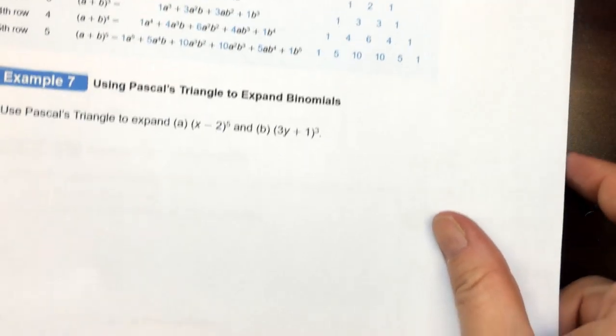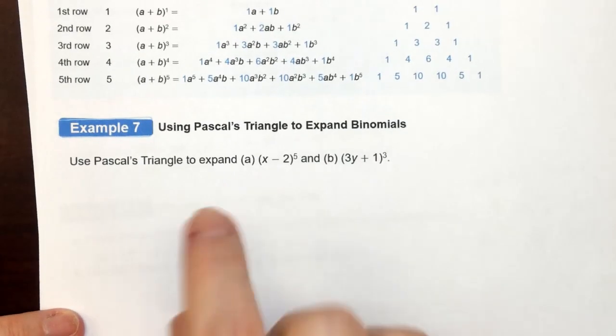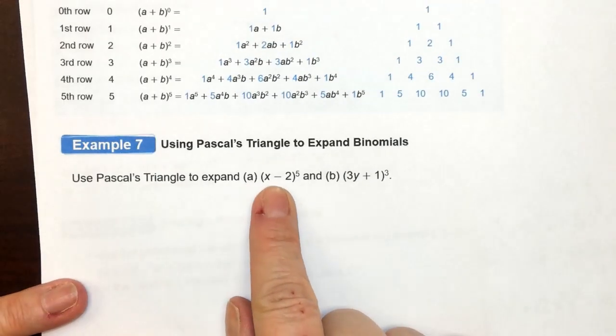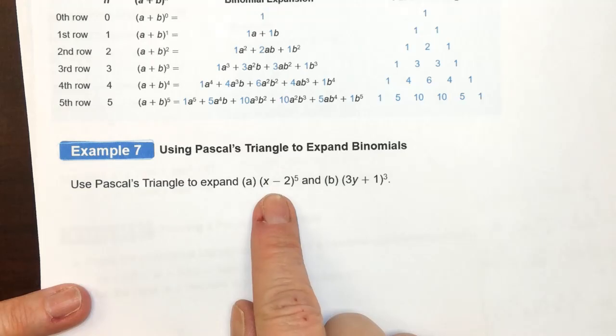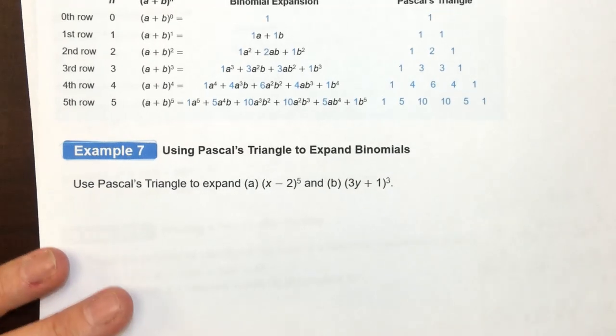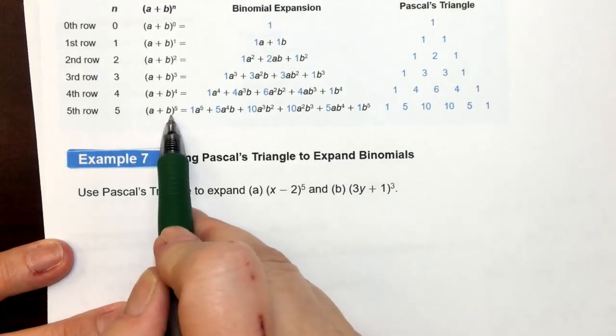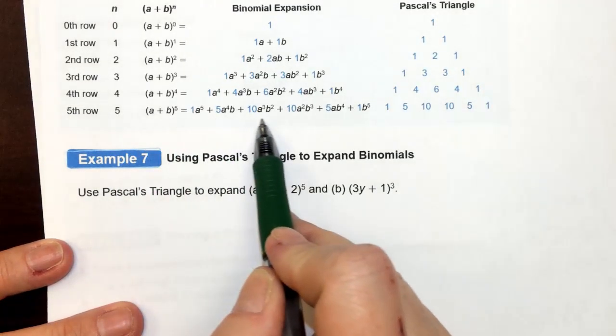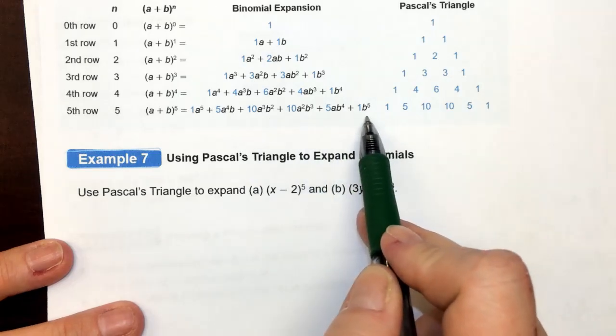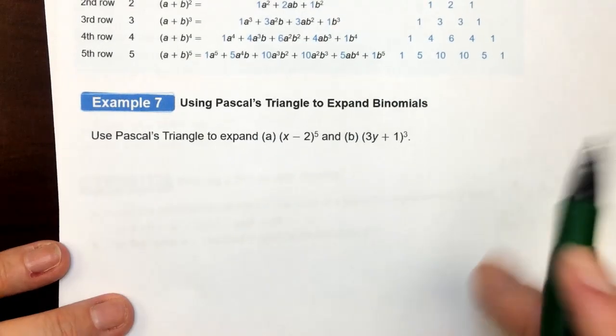All right, we're going to dive into these questions and use Pascal's triangle to expand this one. Because if you had to multiply x minus 2 times itself 5 times, it takes a lot of space and room. So we have 5, so that means we're going to do this row. Okay, I'm glad y'all are down.